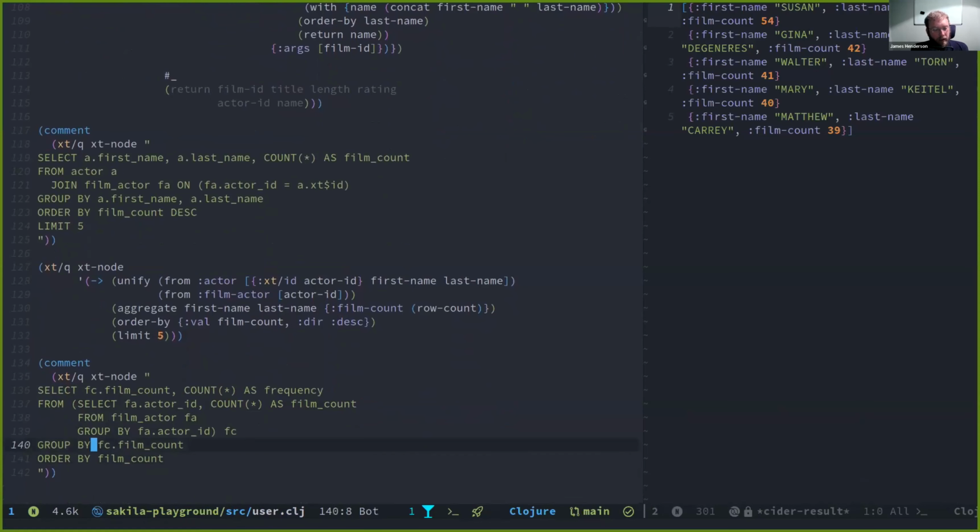Aha. So in our query above, we've got all of the film counts for each of the actors. What this one is asking us to do is a frequency distribution of those film counts.